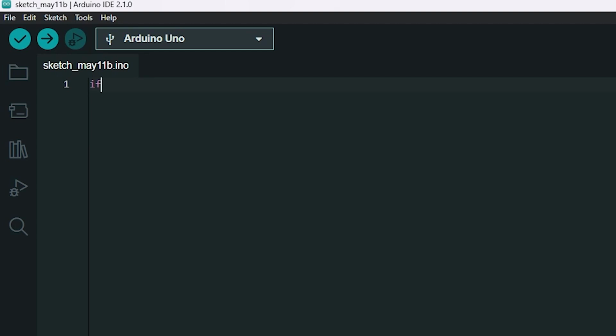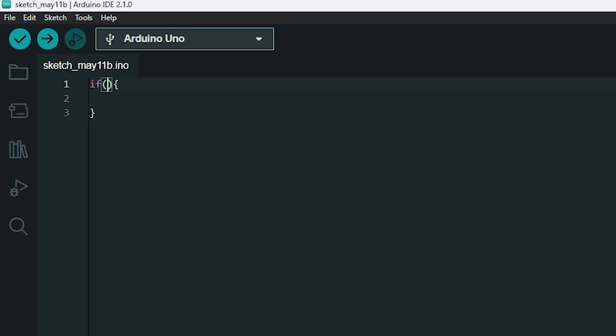It goes purple. The condition we're going to check goes in curved brackets or parentheses. And then if whatever's in those brackets evaluates to true, it will run whatever follows between the curly brackets. But it will only run that code if what's in there is true.